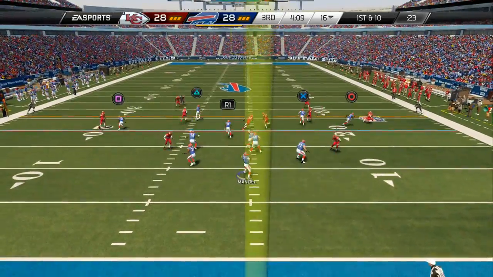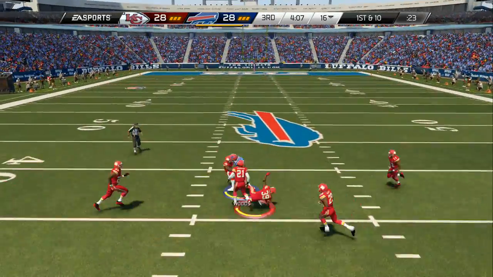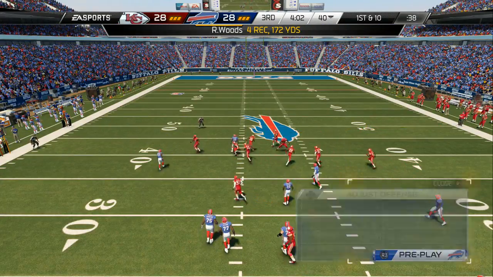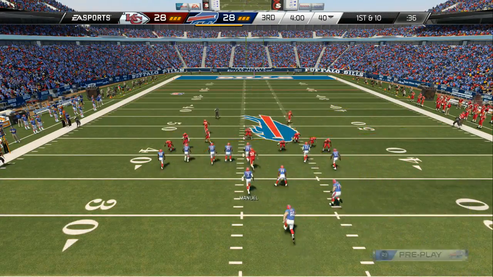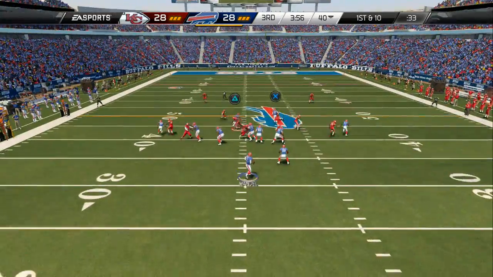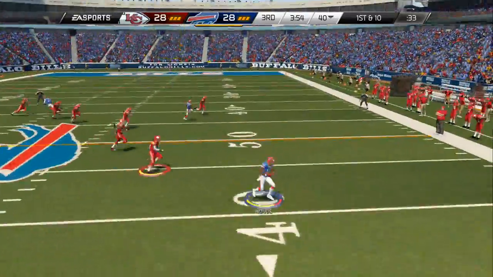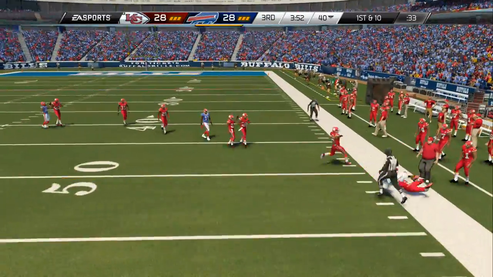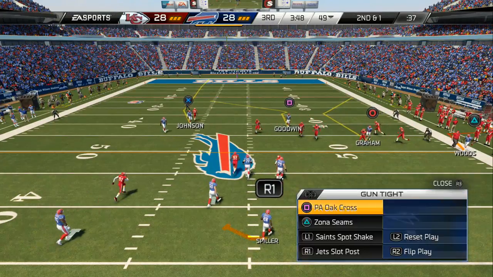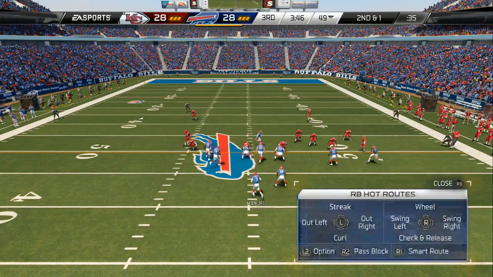Takes the snap from the shotgun. On the money. Met at the 40-yard line. Another name for the fly route, the go route. It's a streak. And that means they want you to be a blue streak, run as fast as you can, get by that defense, and make a big play. Makes the catch. And that's a gain of 9. Well, they complete the pass, Jim, but doesn't get the first down. Sooner or later, you got to throw one down the field.